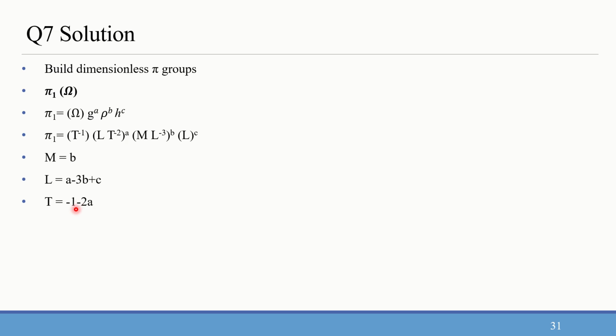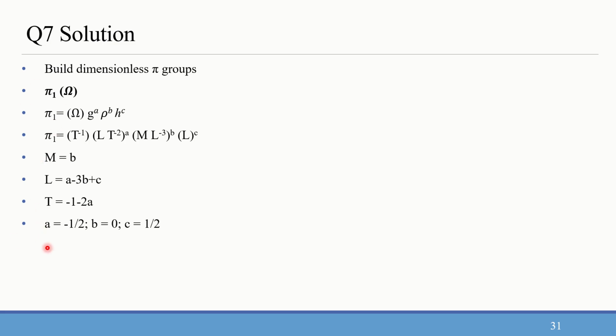So if a is equal to minus 1 by 2, c becomes 1 by 2. A is minus 1 by 2, that we are getting from here: minus 1 is equal to 2a, a is equal to minus 1 by 2, and b is equal to 0. If we substitute b equal to 0, we will have a is equal to minus c, so c becomes 1 by 2. So now we are substituting the exponents in this particular form.